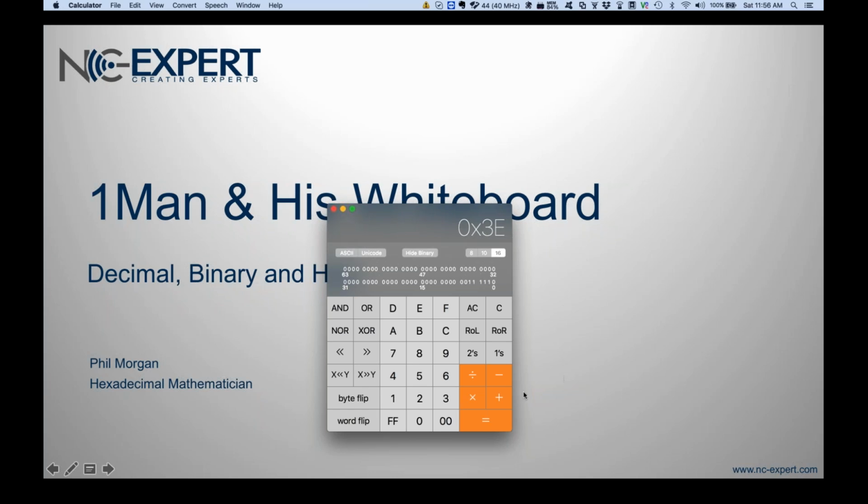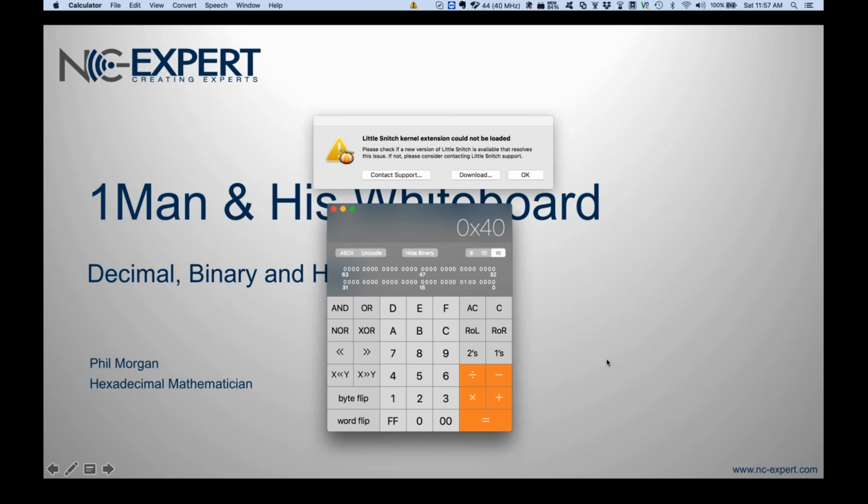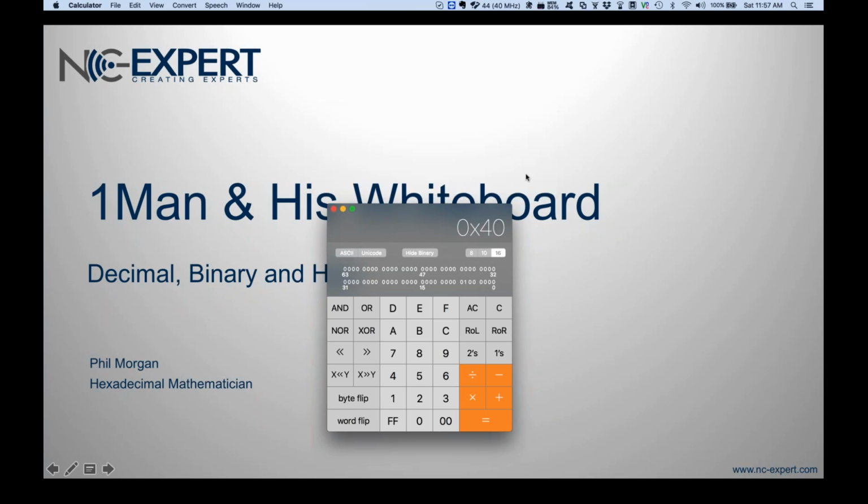It's very, very important that you also start saying 0x40, because as human beings, we automatically say 40. I've been looking at this number for 50 or more years, and I see 40. I've trained myself now to see 0x40. I know it's not 40. I've got to stop and do a quick calculation in my head to realize it's 64. But just saying 40 can cause a problem when you start to learn hexadecimal.